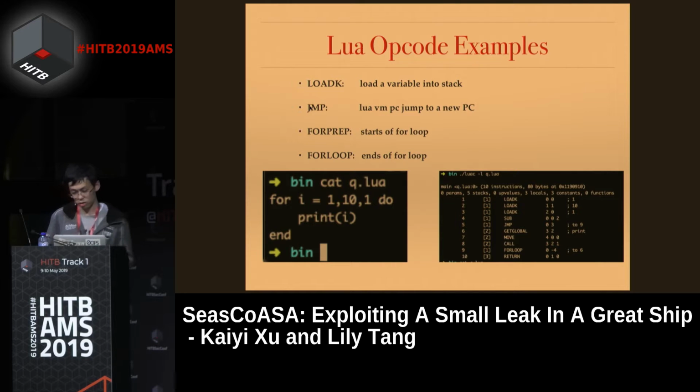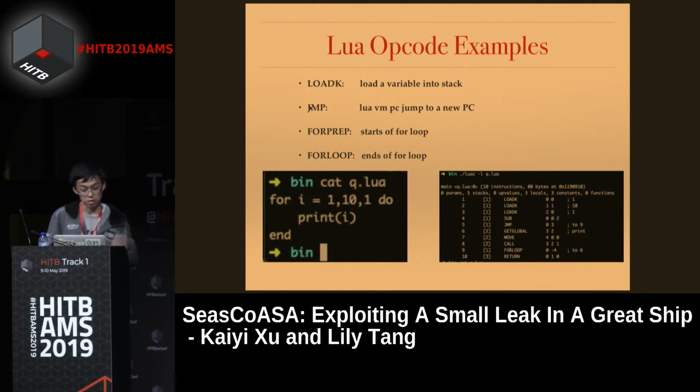Before we look at the bytecode, we need to have a look at these opcodes. The first opcode we need to know is LOADK. As its name suggests, LOADK loads a constant to the stack. There are two parameters of LOADK. The first parameter is the index in the stack, and the second parameter is the index in the constant table.